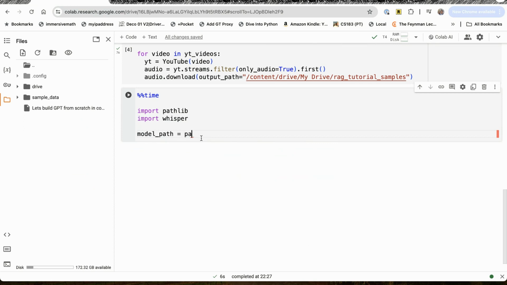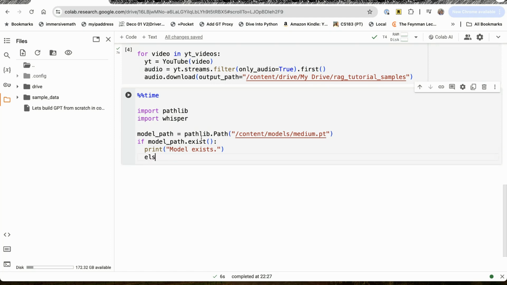So we'll say model_path is pathlib.Path, and we have to specify where we should save this model. I'm going to save it in /content/models, and we'll then say if model_path exists, print that model exists, else, okay, is something wrong?